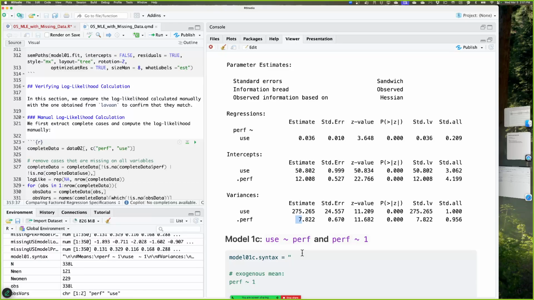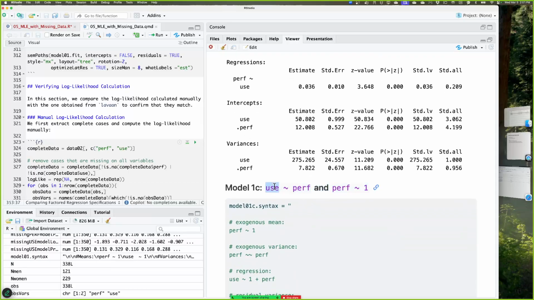Math doesn't care what the direction is. Math doesn't care a lot. The cold, hard facts of logic are, to me, very refreshing, but sometimes very sterile. We literally can go and turn this around this way. We could say, let's predict usefulness with performance, not performance with usefulness, and see what happens. What's going to happen? How many of you think this is equivalent to the other two models? It should be, right? So what we should see is this model is identical to the other two as well.